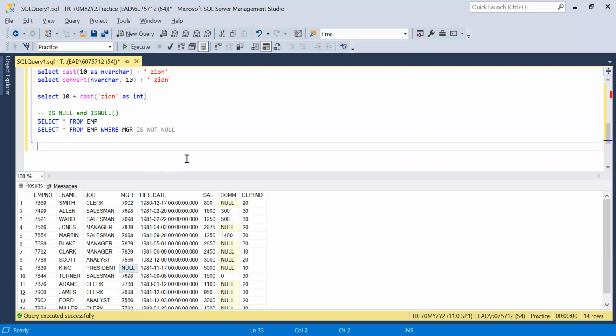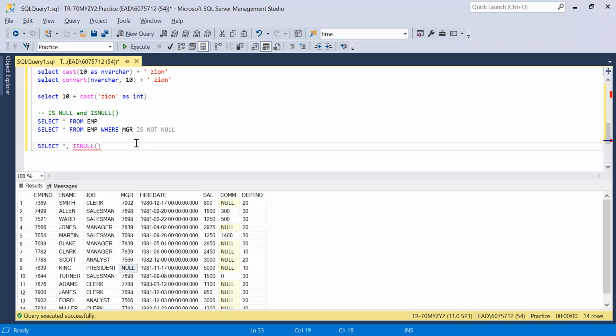But while displaying the data, I don't want to show the customer or my manager the null values. So I can use the is null function here.